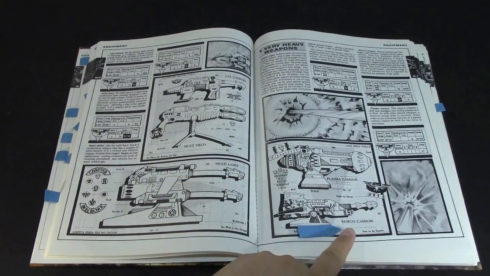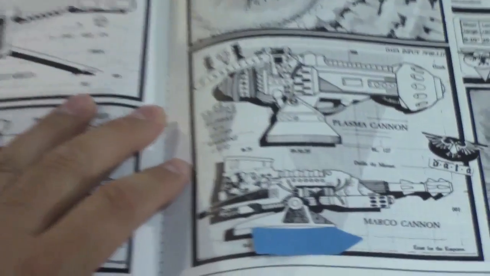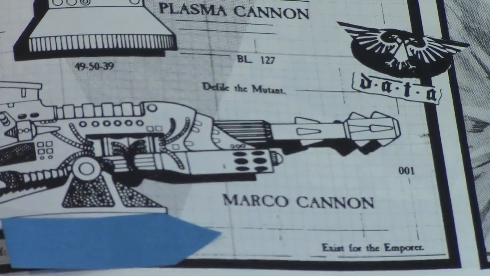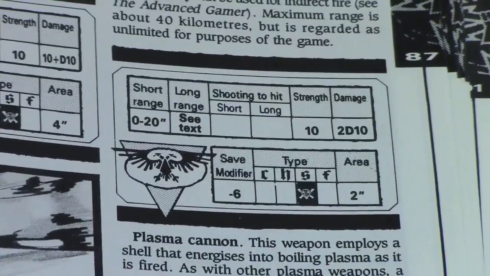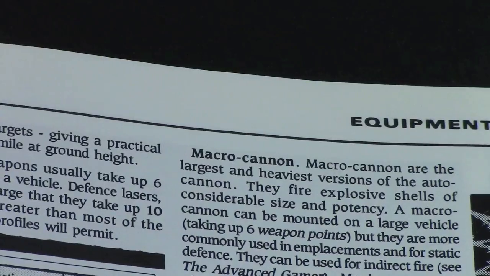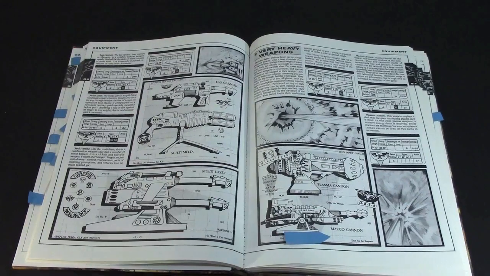And then I noticed this too. I'm going to try to zoom in here and show you guys. That says Marco cannon. Up here, macro cannon. So again, 1987, GW, history of awesome typos.